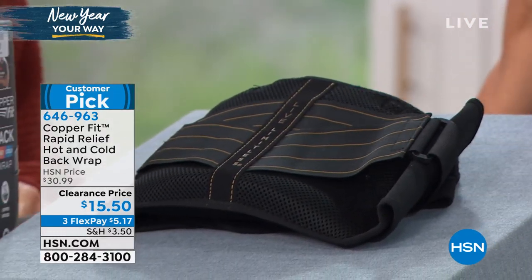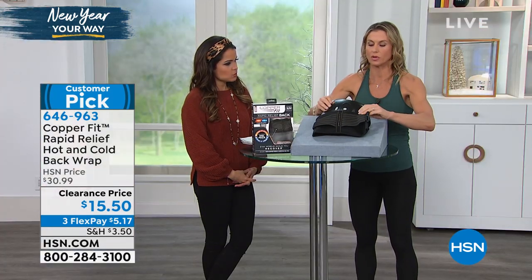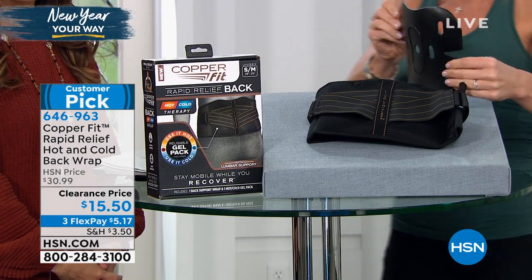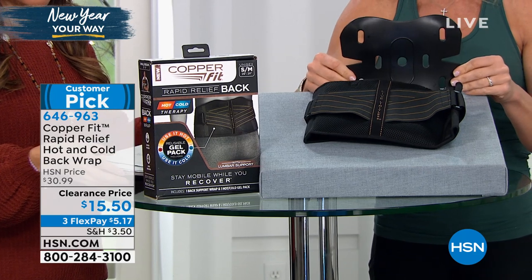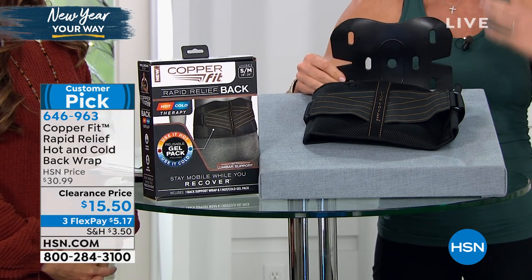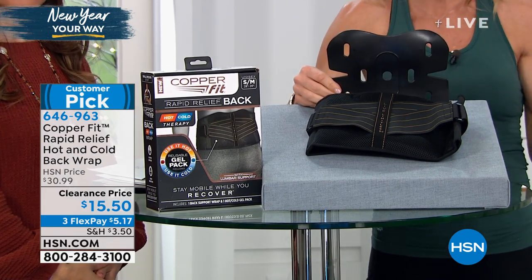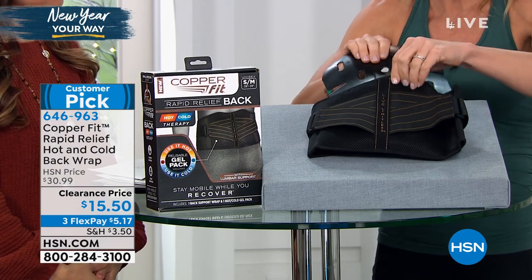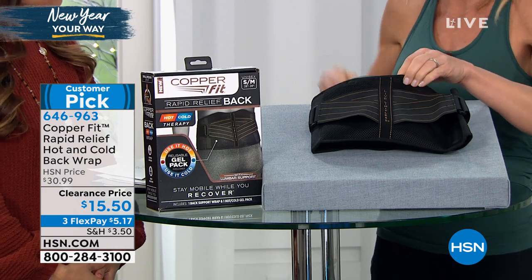We also have a lower lumbar support. This is what's going to help your lower lumbar — your low back — to keep you in that upright position, to keep you in good posture, to help stabilize. It's going to hold you in a little bit like a girdle. Think about your back pain, inflammation in your back, sore muscles, stiffness. Maybe you sit all day, or maybe you're on your feet all day, or you garden or you golf and you constantly have that nagging pain in your low back.